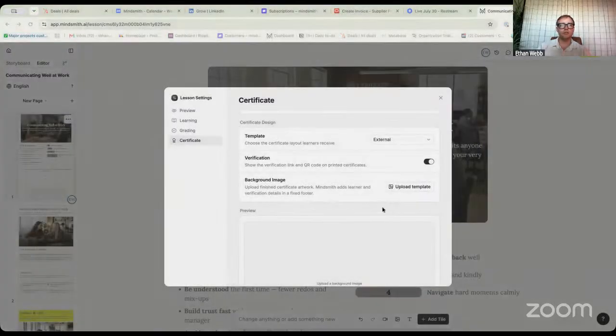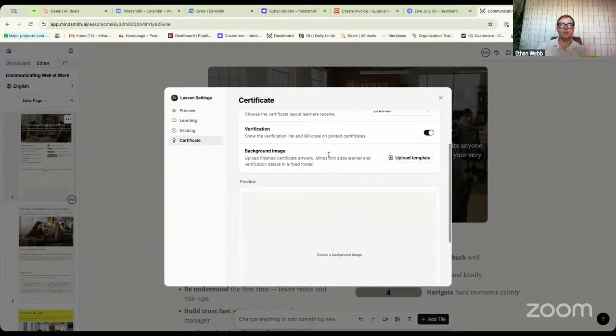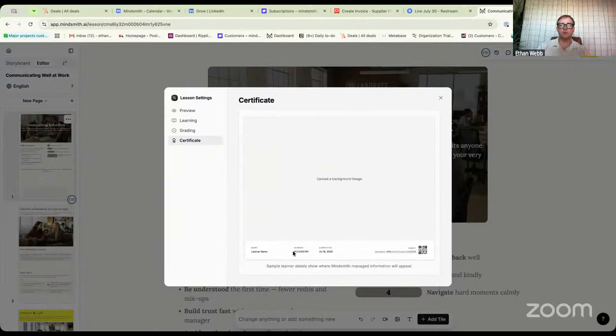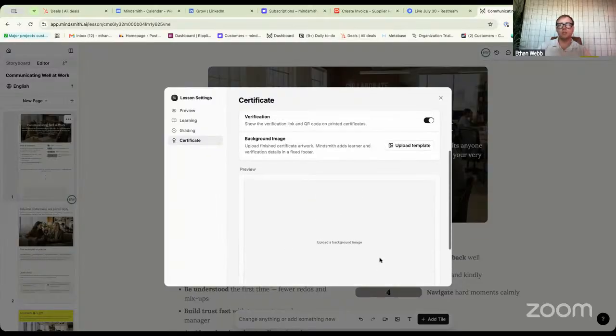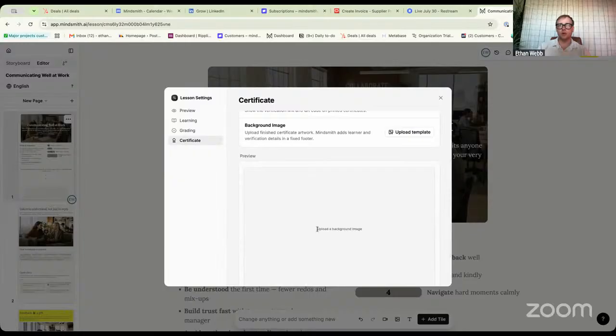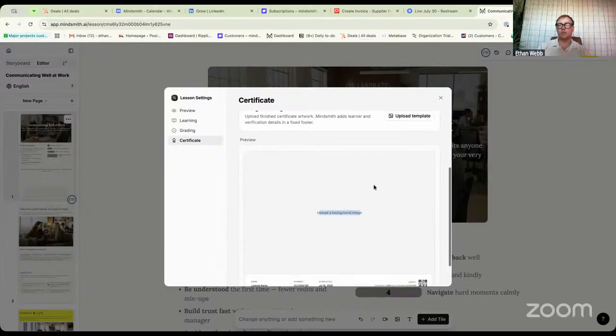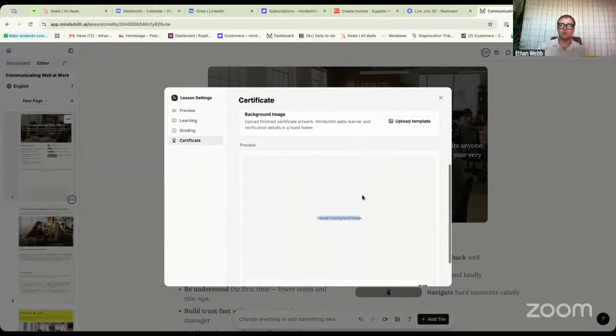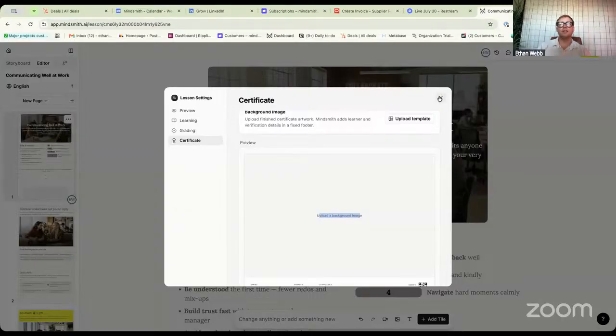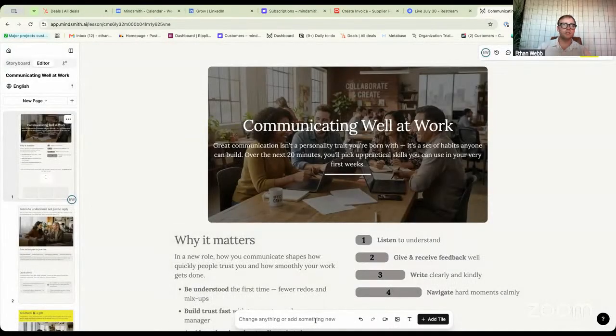You just upload it from your computer, and then we add the learner and verification details in a fixed footer. So we have this content down here that will always be there, but then you can upload your own certificate and user experience there in the top. So that's kind of a fun one. It's a small one we released.